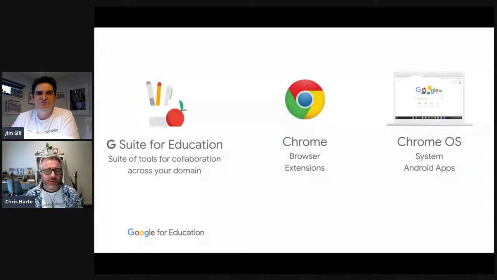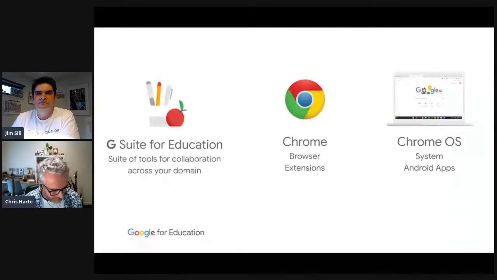Something which is really important is that a lot of you in Victoria and elsewhere in the world will be using Chrome OS. Chrome OS is the Chrome operating system. What that means is if you've got a Chrome device, a Chromebook is the most common one, it is using a Chrome operating system, which is a very light operating system, so it's very fast.